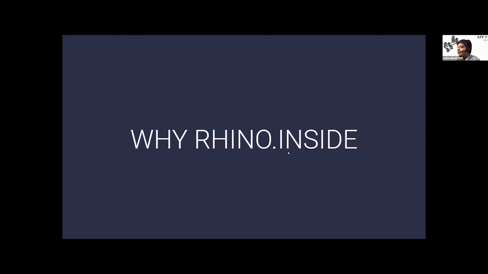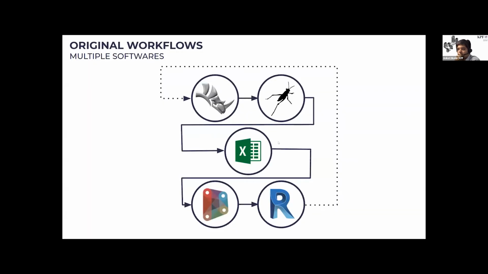Thank you, Alex, for reposting the link. So the question is, why Rhino.Inside? The technologies were already present for us to do what we're supposed to do, so why should we go down the route of Rhino.Inside? In the earlier process, at least 3 or 4 years ago, we were designing in Rhino, taking that information out using Grasshopper, exporting that to Excel, then reading that Excel inside of Dynamo, and then putting it inside of Revit, realizing it doesn't work, going back to Rhino, fixing it, going through the whole process again, and back and back and back, which, as you can understand, is an extremely tedious process.